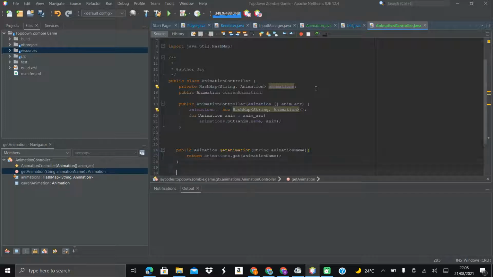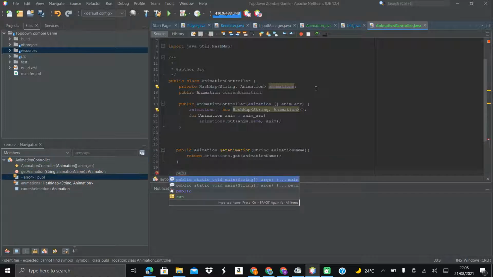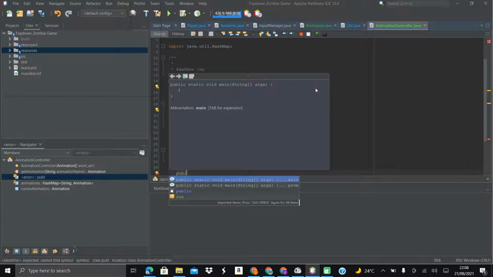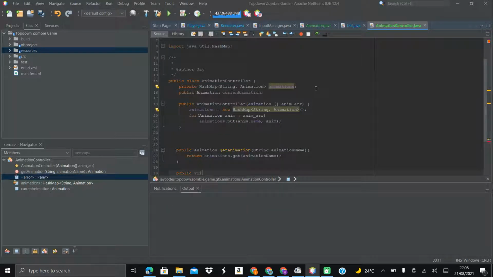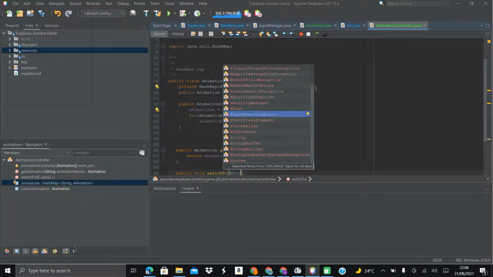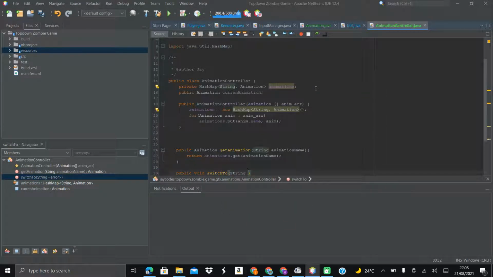And here I'll simply create a new method. I'll call it public void switch to, and it's going to take in a string name.